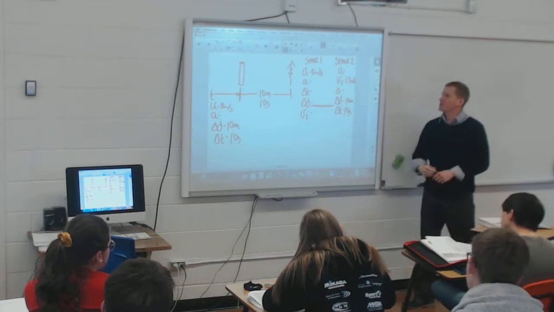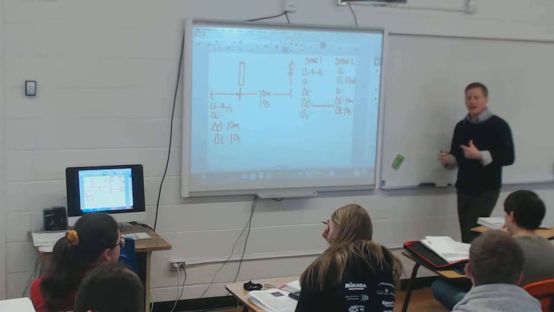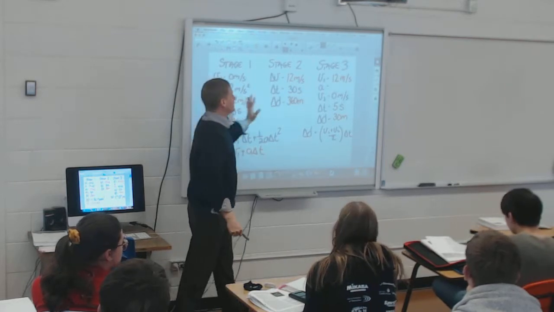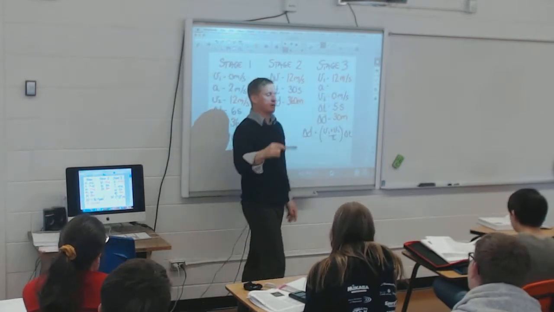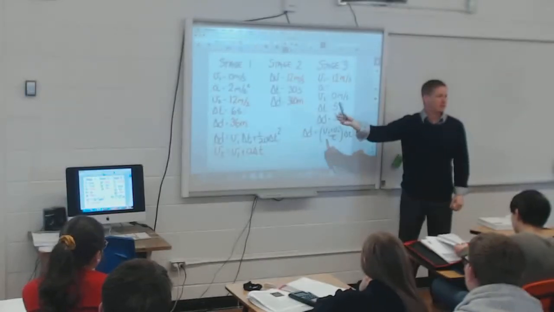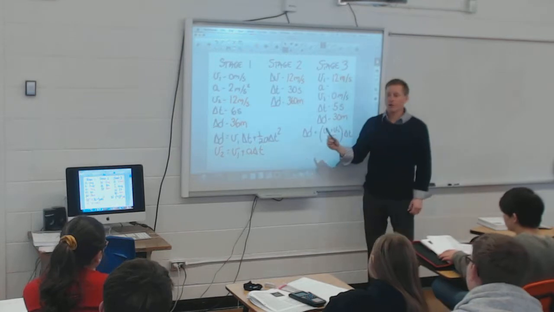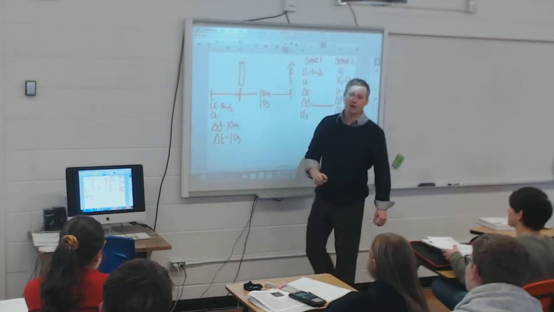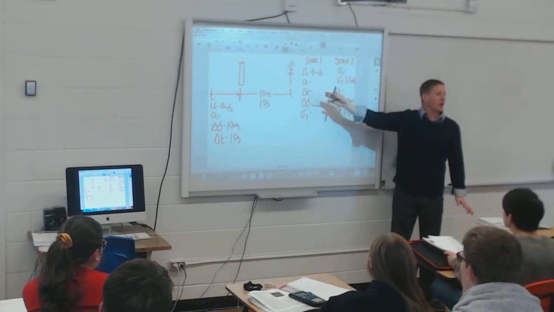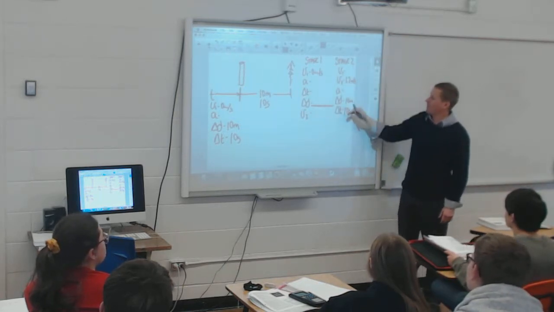Okay, so this question is working slightly backwards from what you would think. When I did the first question, my board worked this way. I worked left to right. I started on stage 1, I went to stage 2, and I got to stage 3. And the information from stage 1 carried on to stage 2 and carried on to stage 3. In this question that we're doing right now, I actually have to work it backwards, because I only know one piece of information on this part right here. That's all I know. So what is the information that I can get here from this board right here?